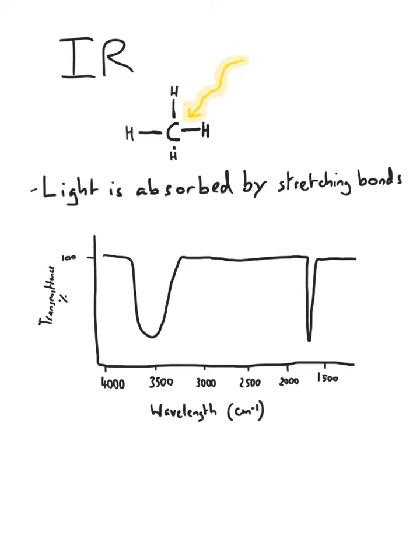So a spectrum you might see from IR spectroscopy may look like this, where we have the wavelengths along the bottom and transmittance of light along the left. These dips are implying that more light is being absorbed at these specific wavelengths. For example, a big broad peak around 3500 implies there is an OH bond, saying an alcohol is present. Or maybe it's a sharp peak at 1600, which is indicating the presence of a carbonyl.